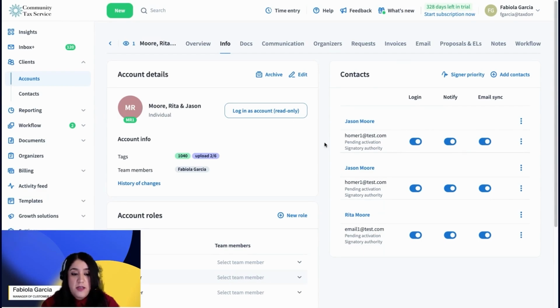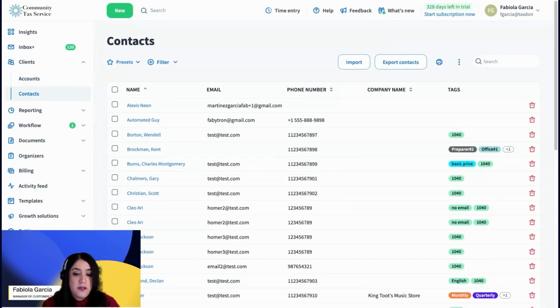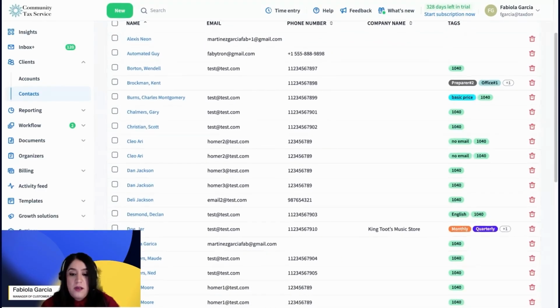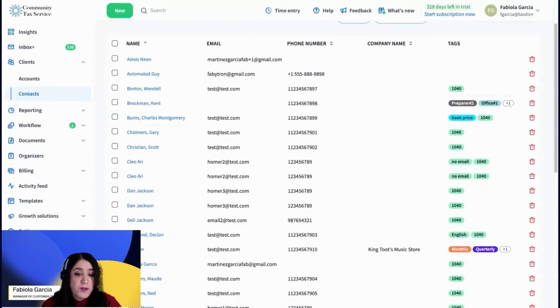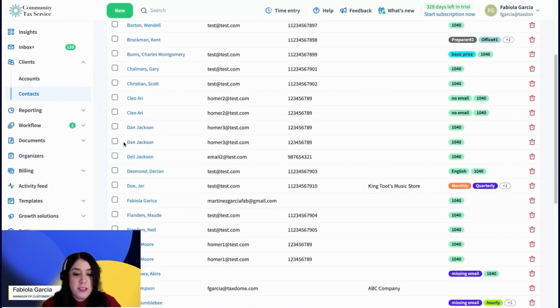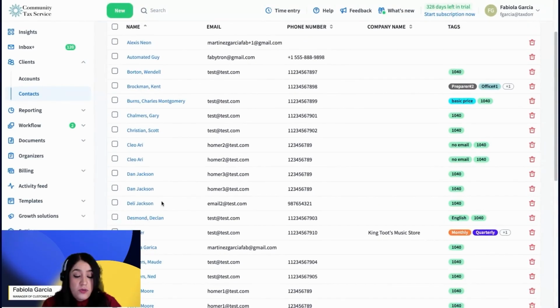So for Jason here, that's quite common that we can have a duplicate contact. So let's go to contacts on the left-hand side, and let's take a look at our contacts. All right, so there's probably a handful, probably our married couples were the ones that were duplicated for some reason. And here we go. If you ever have this issue, my suggestion is to take a glance at it and see what's going on. For example, Dan Jackson here is duplicated, including Ari.